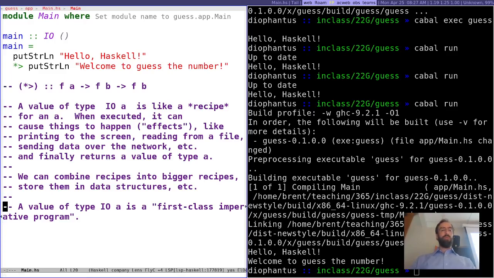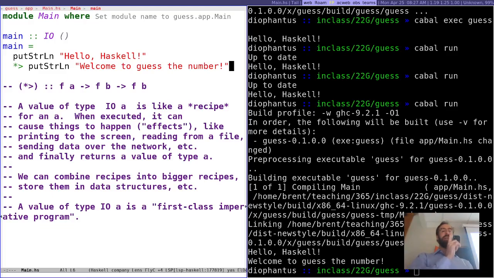So here's what I want to do next. I guess there's two things I want to do, and they're both going to need something else. One thing I wanted to do is to be able to pick a random number. And to do that, we're going to need to use another package, a random package. I also wanted to, to start, have it print the number that it picks on the screen. Of course, ultimately, it won't print the number, you have to guess it. But to start, we'll just have it pick a random number and then print it.